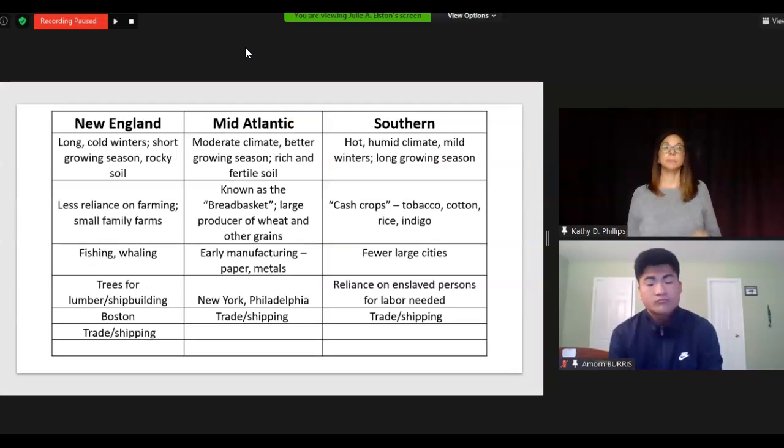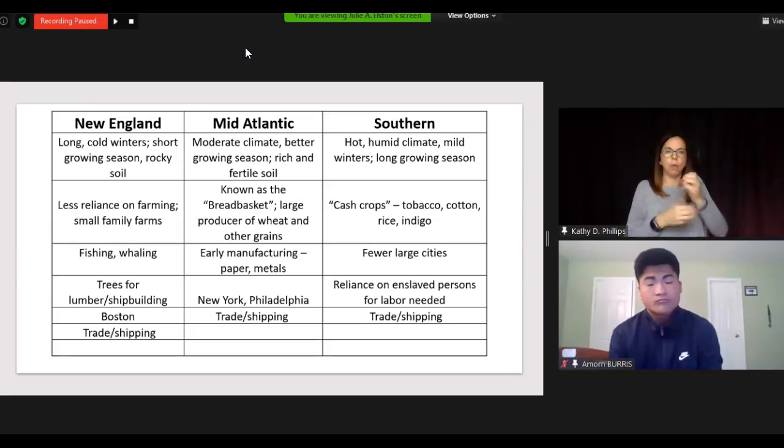From there, we looked at lots of different images and pictures and maps to make some characteristics about each of the regions. We looked at their geography and their climate and tried to understand how those factors, something the colonists themselves could not control, right? How those factors influenced the way their economies developed.